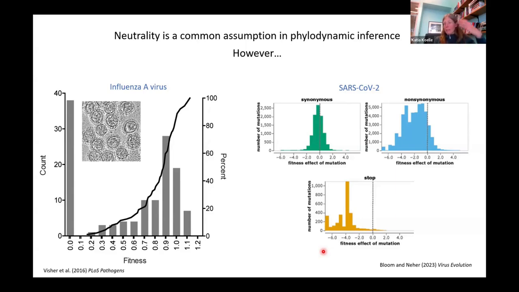For one thing, just like in most organisms, most incoming mutations are deleterious, a chunk of which are lethal, but then there's also a lot of sublethal deleterious mutations. We see this from studies of influenza A virus. We also see this in SARS-CoV-2. It's a very general phenomenon in RNA viruses, and also beyond these acute respiratory viruses. So many incoming mutations are sublethal deleterious.